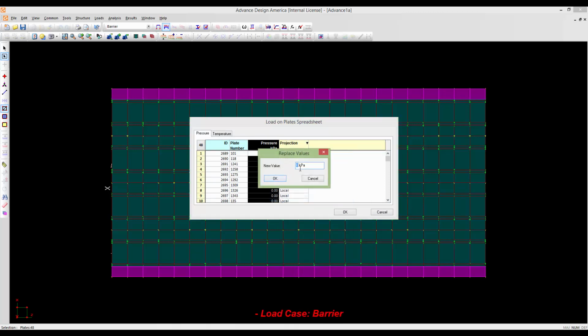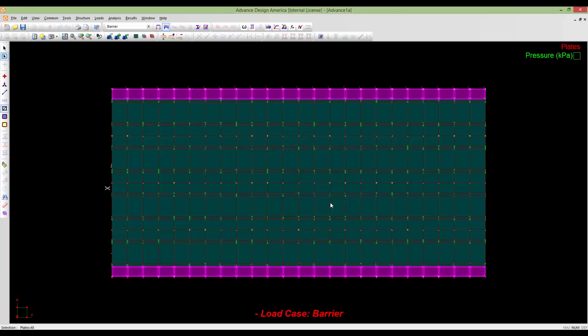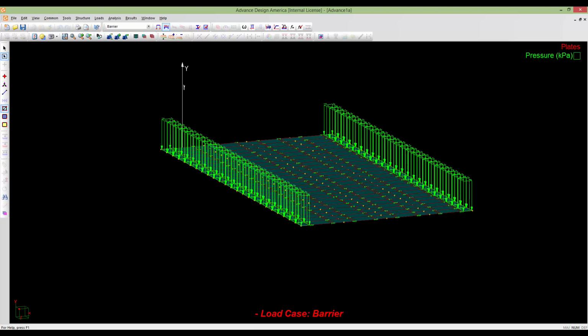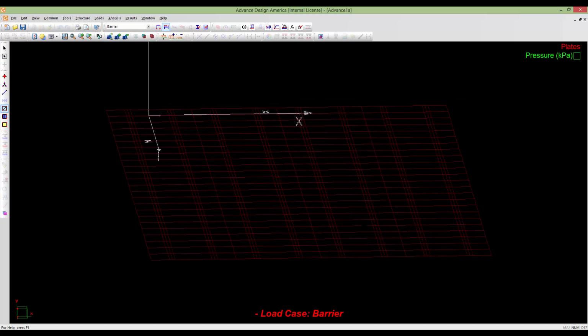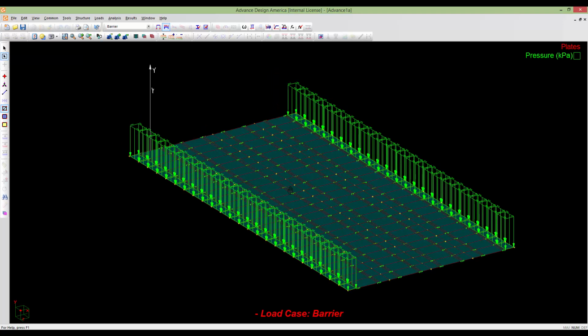Replace, and let's say it will be -10. Global. Okay, so as you see here, I've applied my barrier loads here also. So you can add whatever extra loads that you need here. I've just defined 3 of them for simplicity.